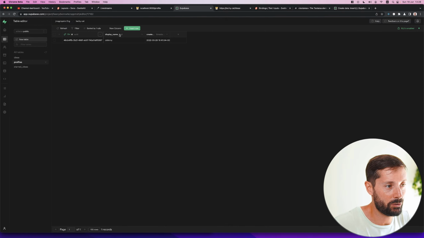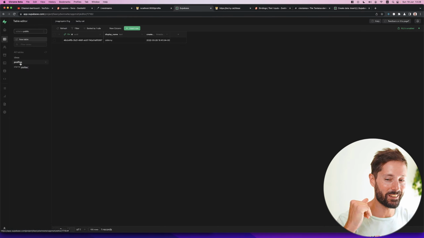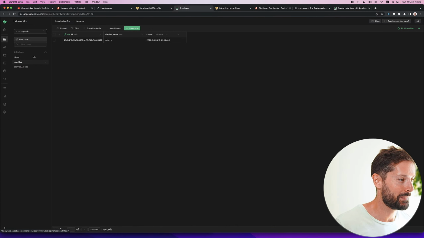A display name for a user, create time, because why not, but not the email, for example. That shouldn't be public information. And this ID does reference the ID from the auth table. So a logged in user has an ID. It's referencing that one. And that was the problem with the profile. Like my other users don't have profiles in the profiles table. I see. All right, that's a bug to fix in the future. Maybe that's why I haven't merged this code.